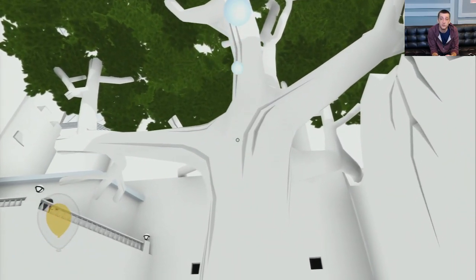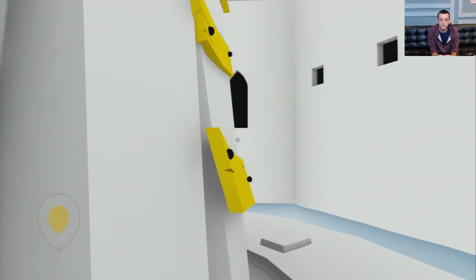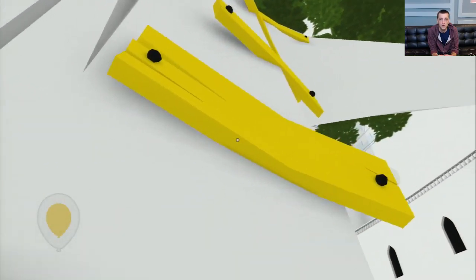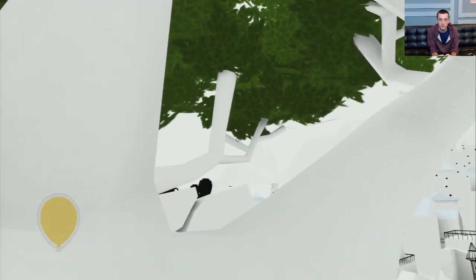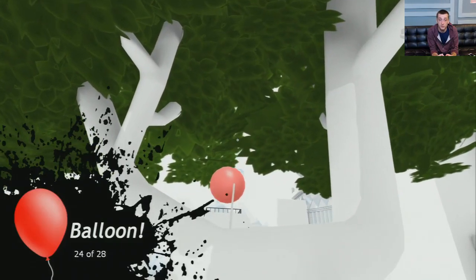Look at a tree. Come on. Seems like there's a balloon on top of the tree. It's called a tree. So basically at this point, you get that anything yellow, you can climb, right? Because the first yellow thing we saw was a ladder, actually.